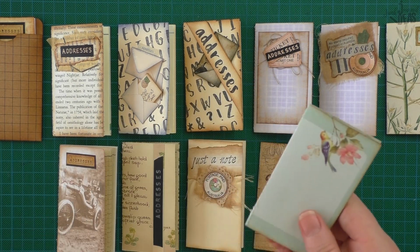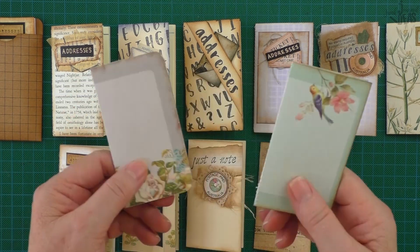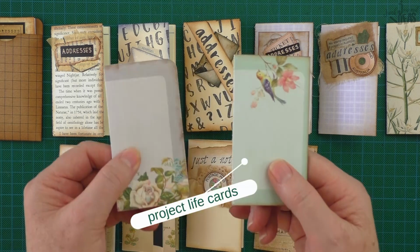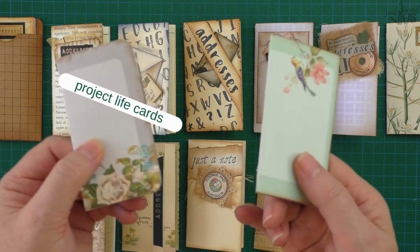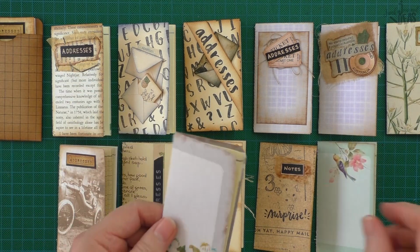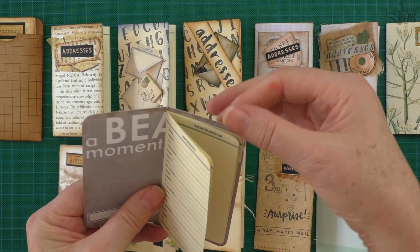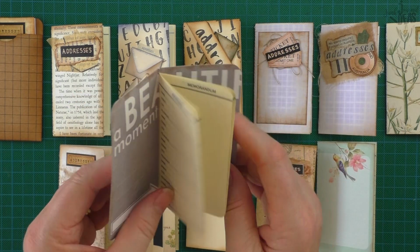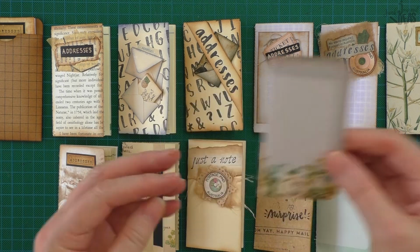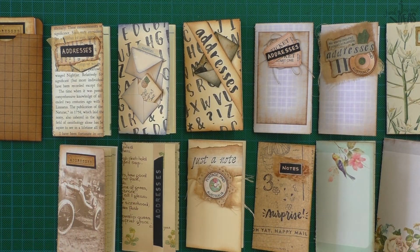This one is the, I still cannot remember the name of these cards, but you guys all know them. You'll be saying what they are. Oh, I'm sorry, I can't hear you. This one I've rounded the corners of the pages to match the shape of the card. I had to match the shape of the card myself because I made it shorter. So I've left them blank so you can use your imagination.